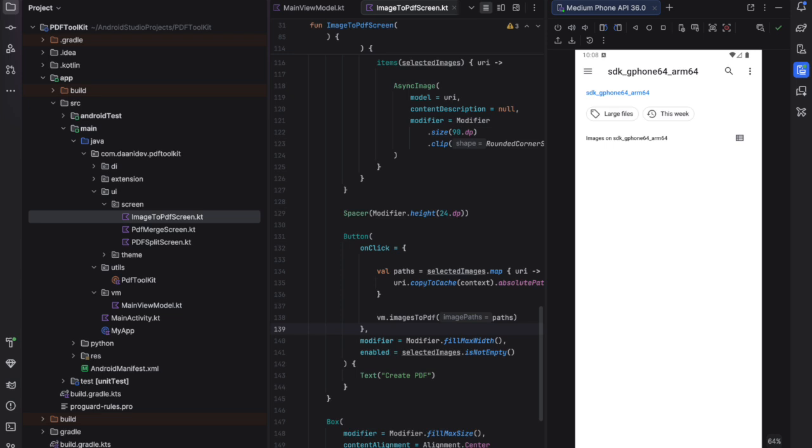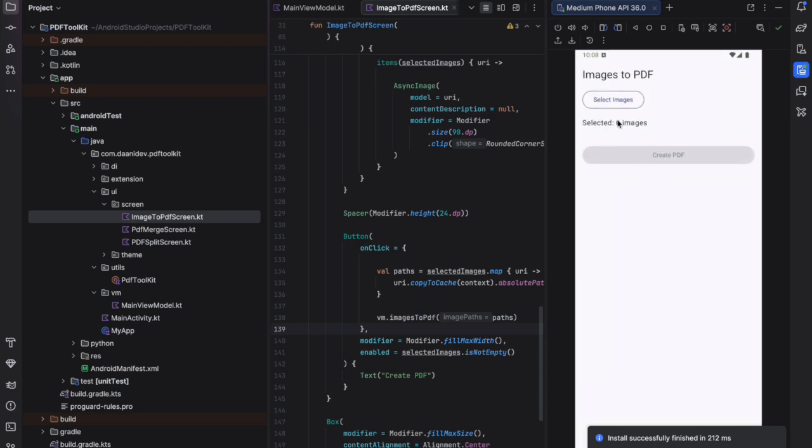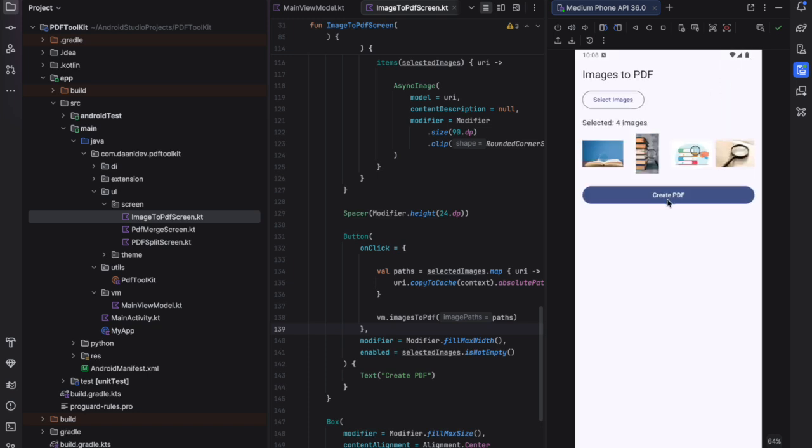Let's run the application again. You can see here, let's say I've selected these images, and you can see here, 1 2 3 4, and let me create a PDF file.